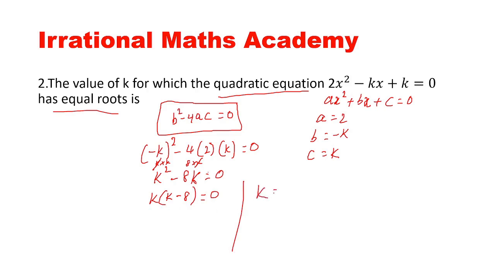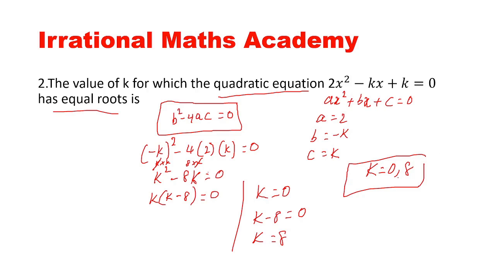One, I'll equate k equal to 0. The other one is k minus 8 equal to 0. If I transpose this minus 8 to that side, it becomes plus 8. So how many k values did I get? I got 2 k values. Remember, k equal to 0 and k equal to 8. If they give both in the multiple choice question, you have to tick both 0 and 8. If they give only one k value, like if they didn't give 0, then just tick 8, or if they give just 0 and not 8, then tick that. If they give you both, then you have to take both. No need to worry.